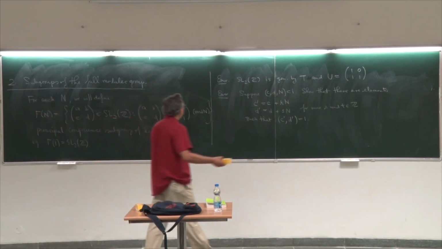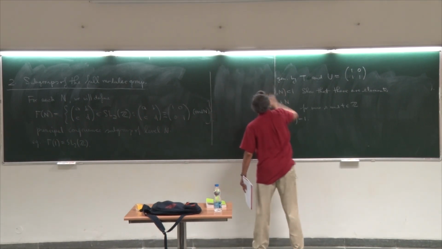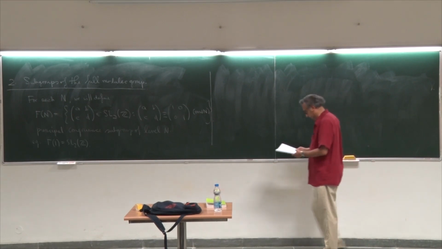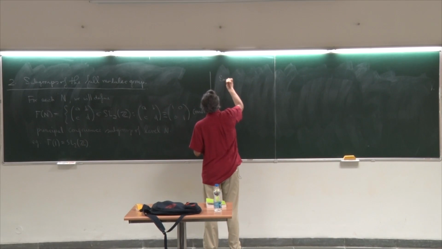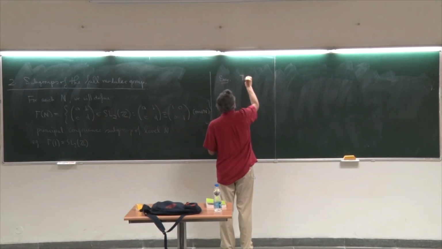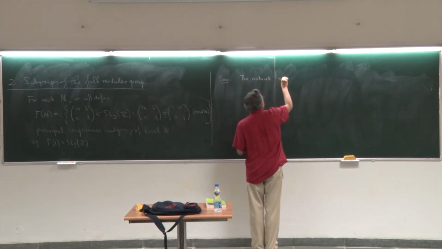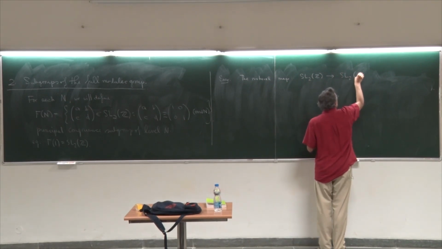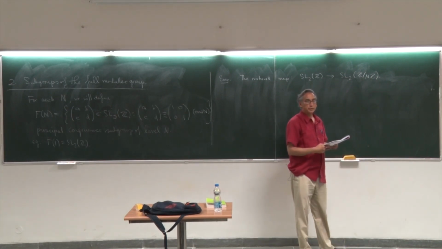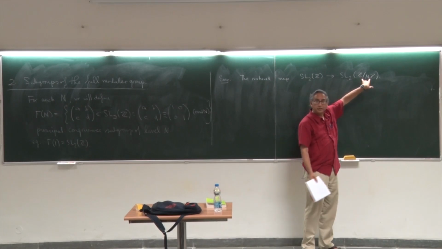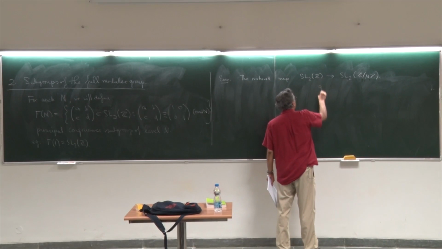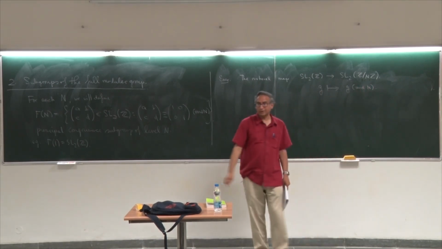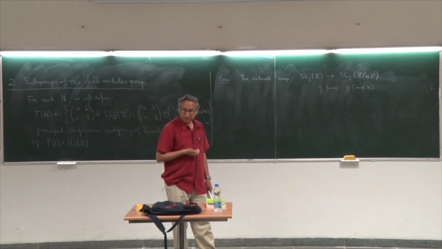The interesting thing is, you'll have to remember this a little bit. So here's a small exercise. The natural map SL2Z to SL2 of Z mod N. At the very beginning I said if I have a commutative ring, I can always consider SL2 of that commutative ring. So here's a commutative ring and I consider SL2 of that. So we have the natural map where you take the matrix and you map it to its image modulo N. And you can check for yourself that it's a homomorphism.